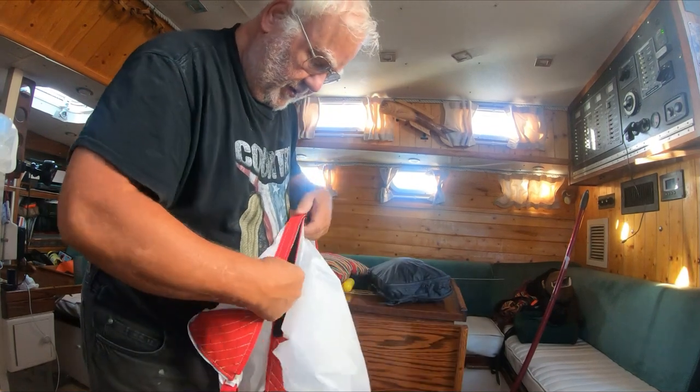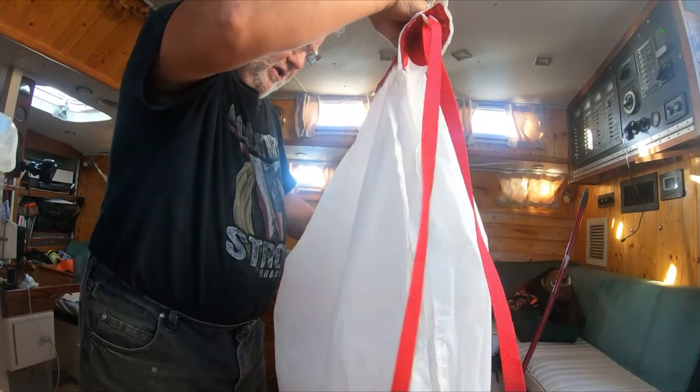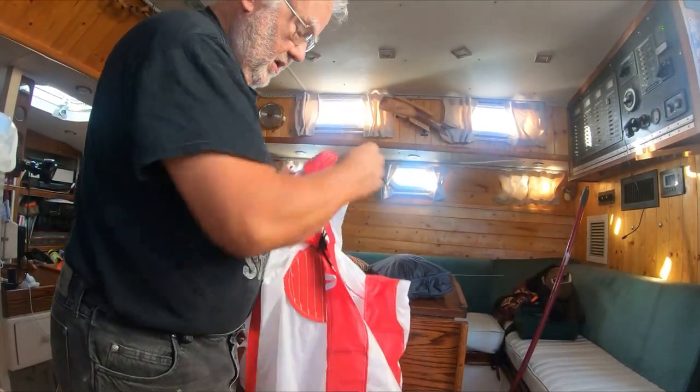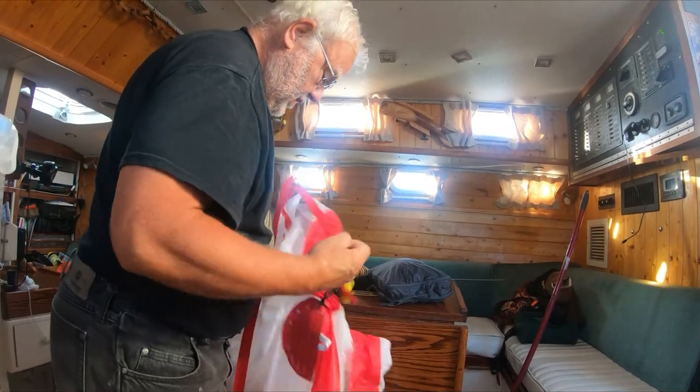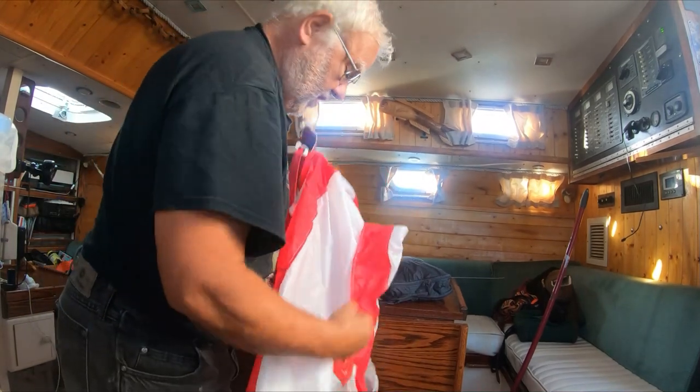And the beauty of this fabric is that it's lightweight and it's not bulky at all.